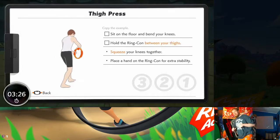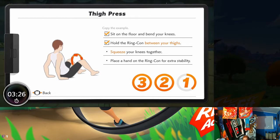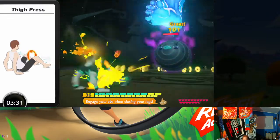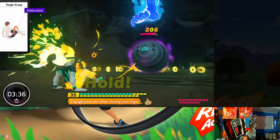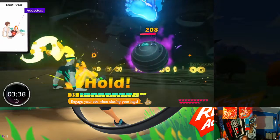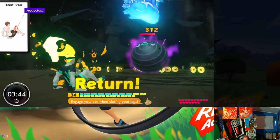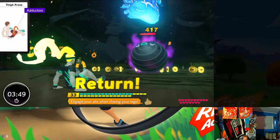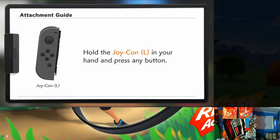Let me start with thigh presses, and then if it's still alive, we'll move on to leg lifts. Okay. Let's move. Tighten your abs and close your legs. Very nice! Good job! Excellent! Okay! Fantastic! Well done! Keep it up! Fantastic! Also, forgive me if I seem mildly distracted. Really?